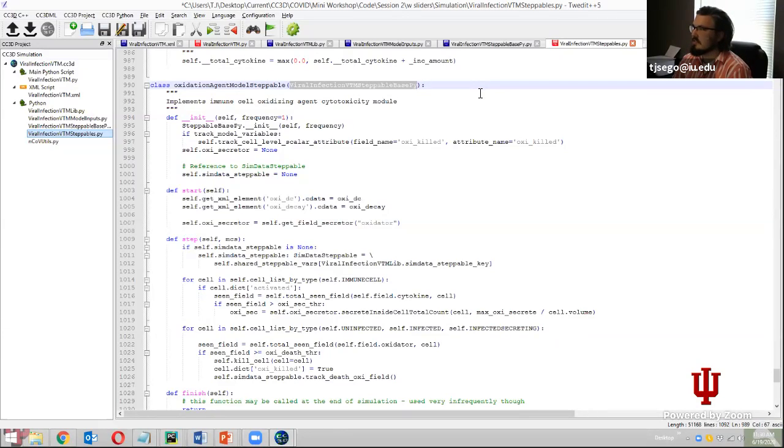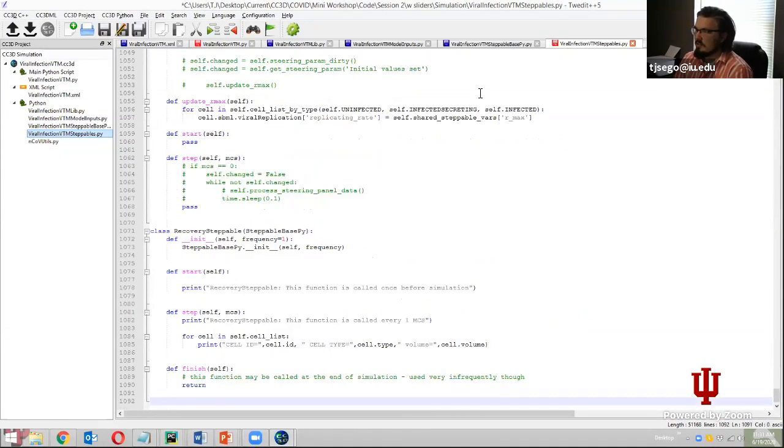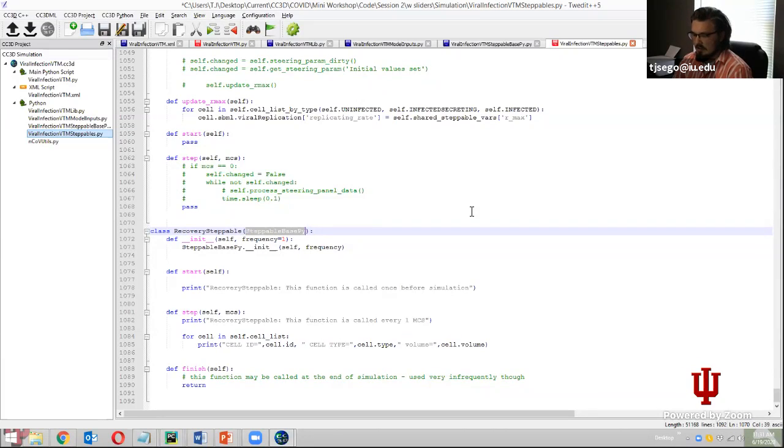You can just highlight viral infection VTM steppable base pi and copy. And then we'll go back down to our new steppable at line 1071 and replace steppable base pi by pasting viral infection VTM steppable base pi.